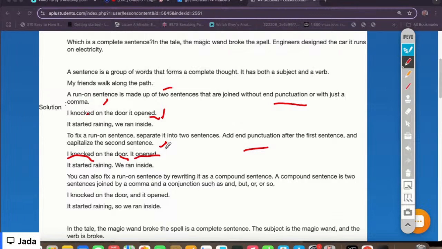Alright, so you can fix a run-on sentence by rewriting it as a compound sentence also. A compound sentence is two sentences joined by a comma and a conjunction, such as and, but also.